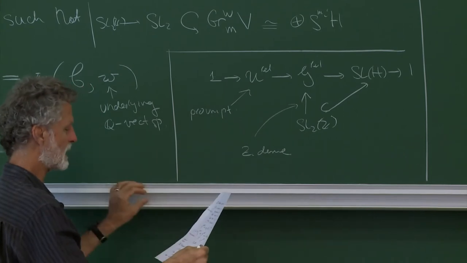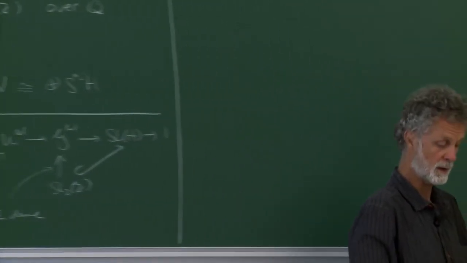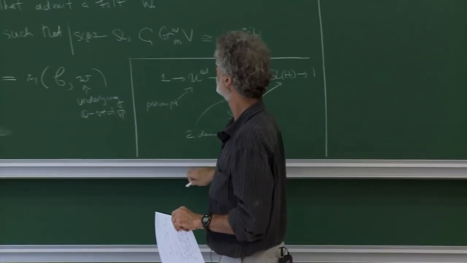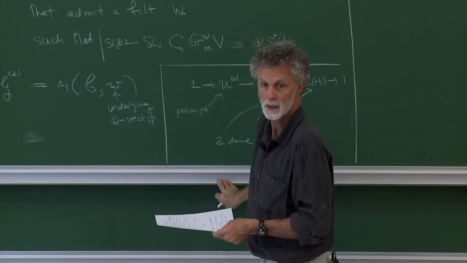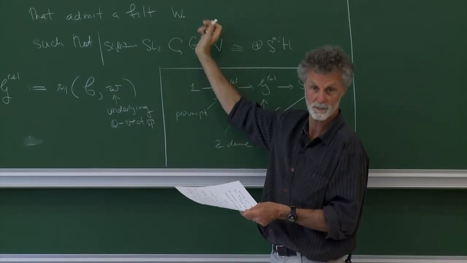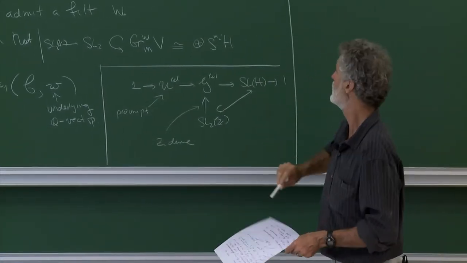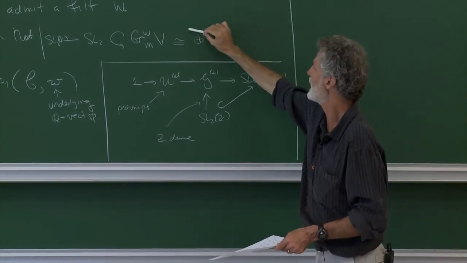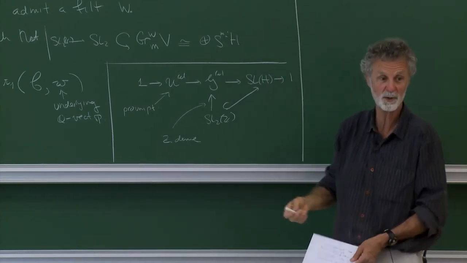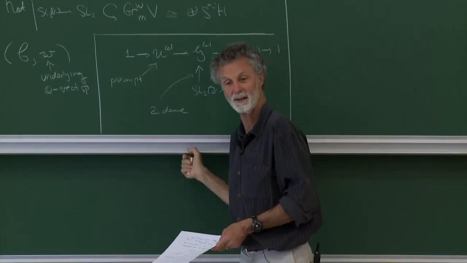And I can't remember exactly how much I told you about this last time. I'll say a few more words in a little while. But the filtration is not in the category. The filtration exists, but it's not part of the category. No, it's just representations that admit a filtration. But when you have a homomorphism from one representation to the other, for example, if I had a graded quotient isomorphic to this, I could refine the filtration to split each of these into a different graded quotient. The identity mapping and its inverse should be maps in the category, right?